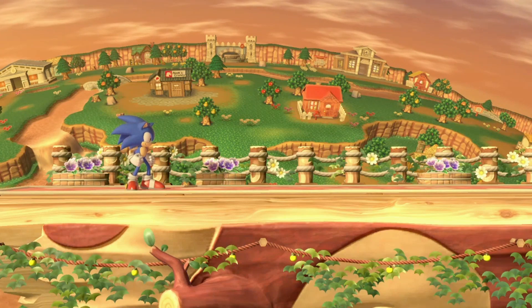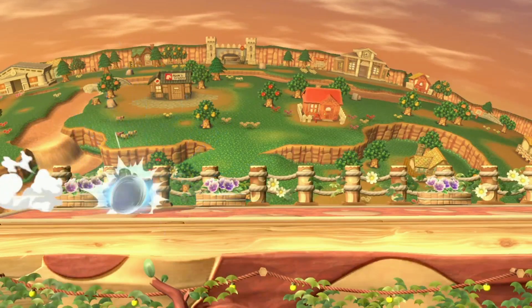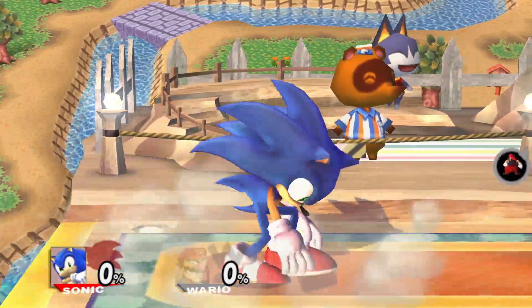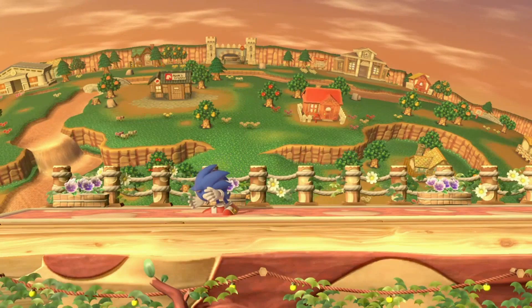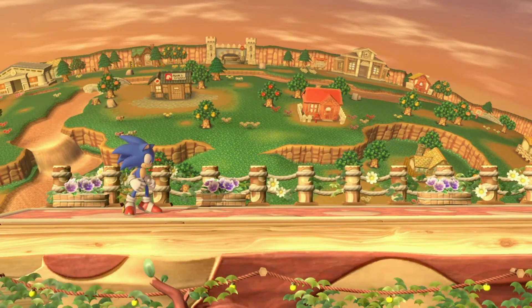As you know, Sonic is known for spinning in Super Smash Bros. Ultimate — a lot, throughout every Smash game he's been in. That's kind of what he's been known for. Luckily, he's been spinning a lot less; he used to spin a lot more in the older games. But pushing that aside, in Smash Ultimate there is a spin move that isn't written down anywhere or mentioned in the game, as far as I know.